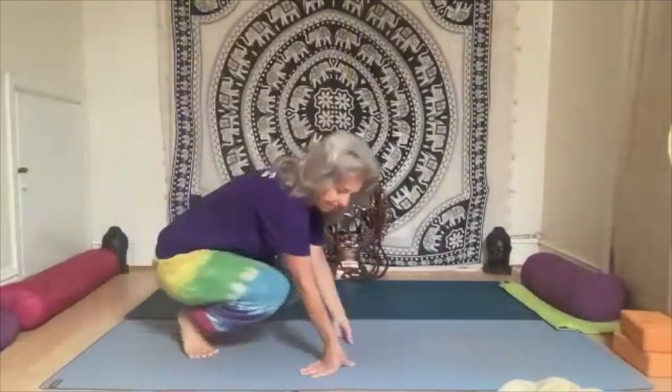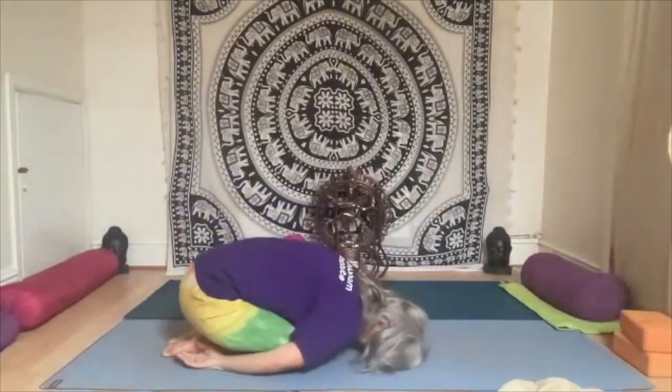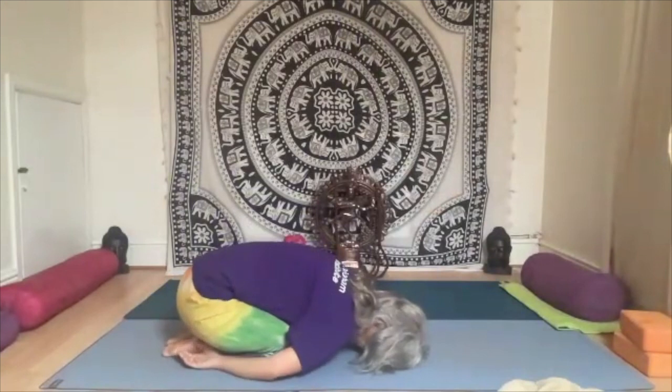So we are going to come up into child's pose. So first sit up and come into child's pose. And we're gonna hold this for 2 minutes, actually 3 minutes. So you can change the arm positions in child's pose when you feel this is too much, but best if you can stay in this position. So child's pose, forehead down, arms back, and relax here.